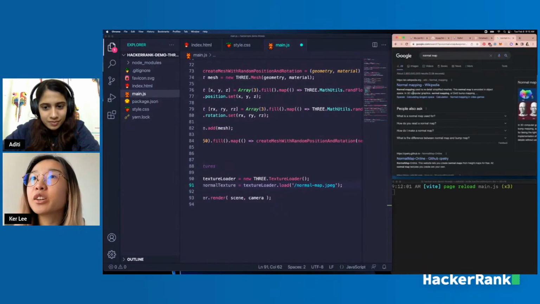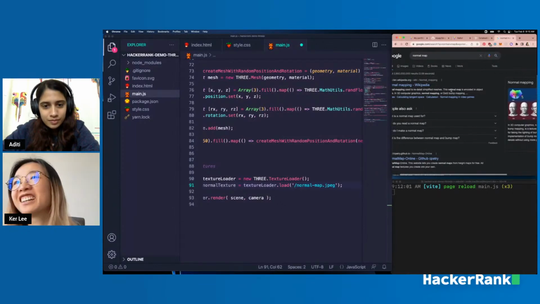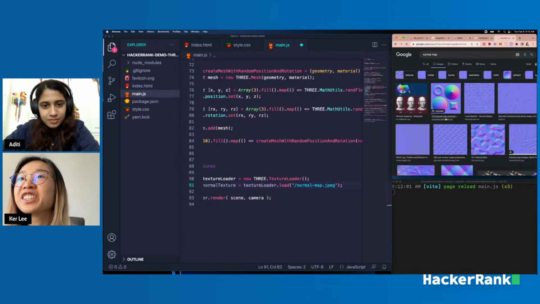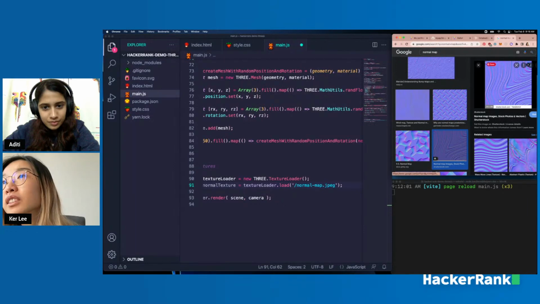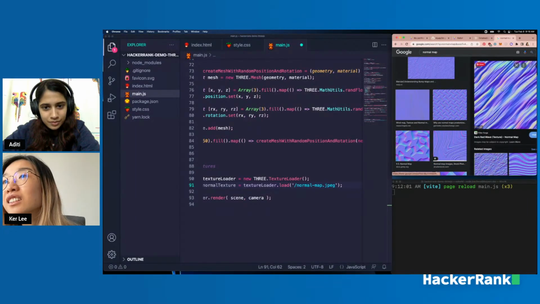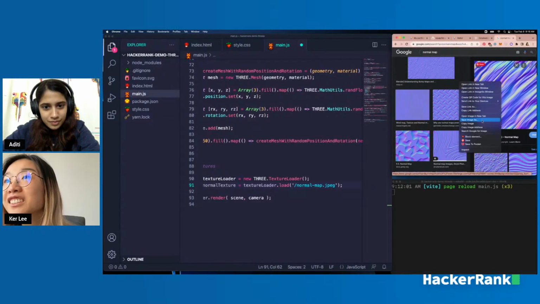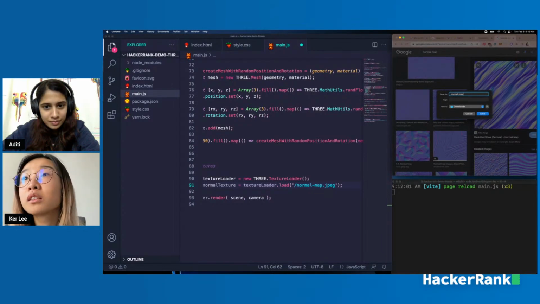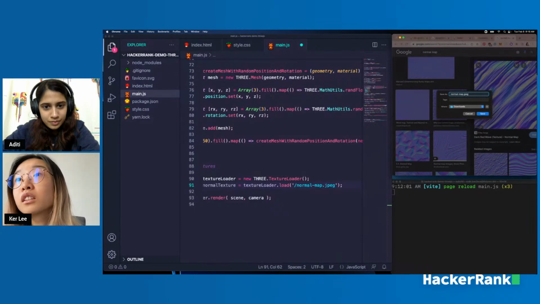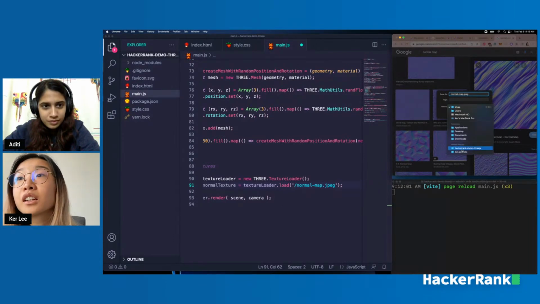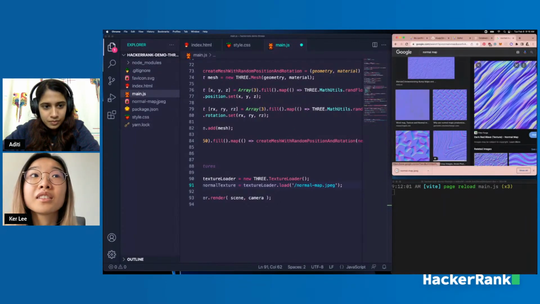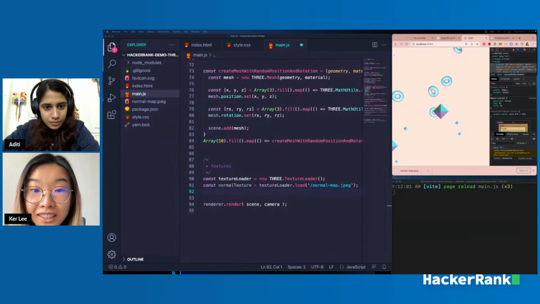In 3D computer graphics, normal mapping or bump mapping is something that gives things texture. So you can go to images, and here are all the normal maps. They're all sort of this purpley color, and I like this one. Oh, but it has the... okay, maybe this one. And you can just save it as a picture. Save image as normal map dot JPEG in, right here. Saved, and it's right here. And I can load it. And then what we're going to do is use this texture in our material.